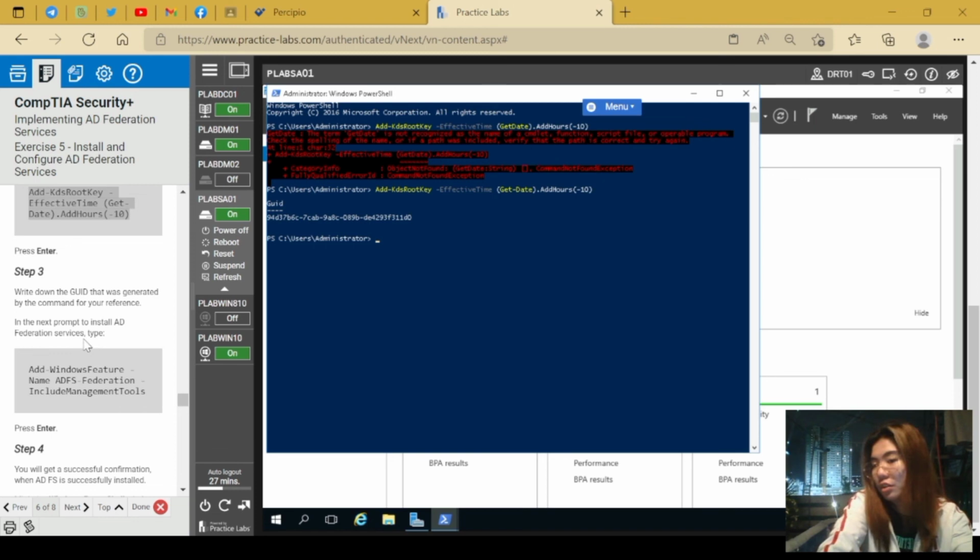Write down the GUID that was generated by the command for your reference.